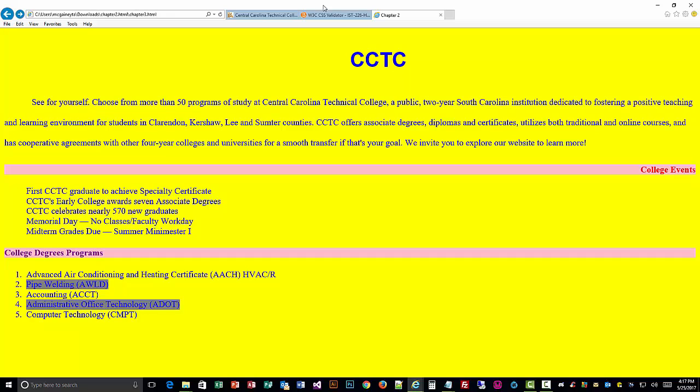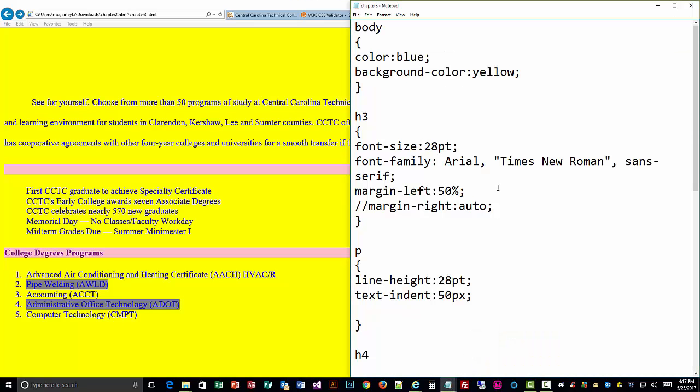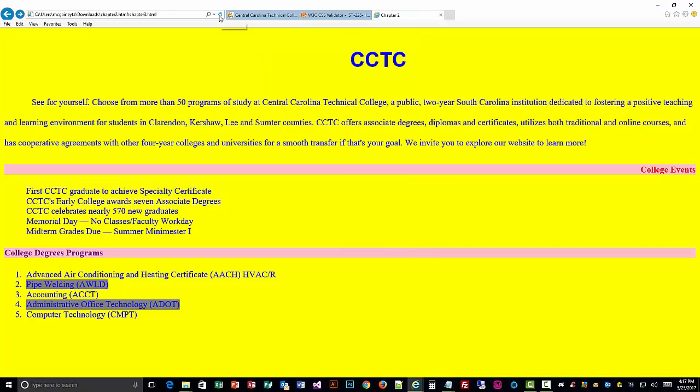So my screen may not be 100%. You may have to put maybe 40% on my screen. And like I said, it may be different depending on how big the screen size is.